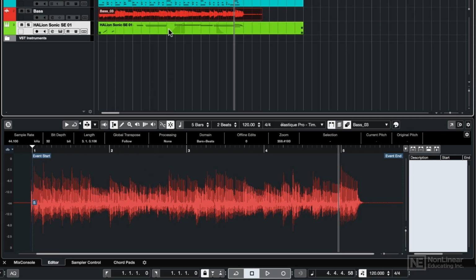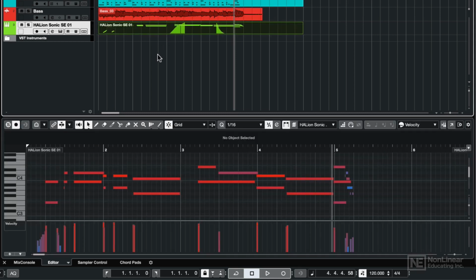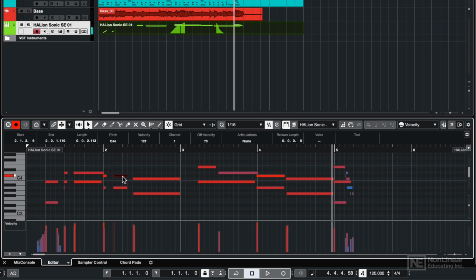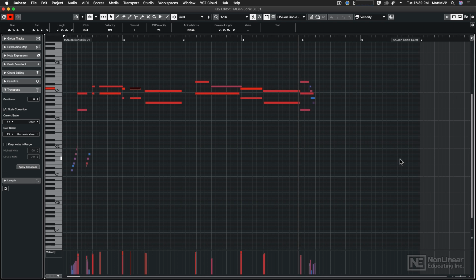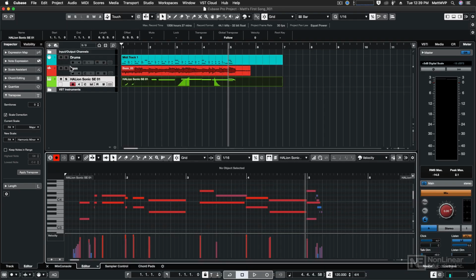And if you click on an event from an instrument track, because as I mentioned before, an instrument track has a MIDI front end and an audio back end, then what you'll see is the MIDI information for that track. And you can edit individual notes, for example. If you needed to change that note to a different note, or if you needed to make the note longer or shorter, you can do that here in the editor. And if at any time you need a bigger version of the editor, you can come over to this little arrow button, and that will open the editor in a separate window, so you can really get in there and edit all of that information in a much larger window. Then when you close that window, it gets back to the project window.